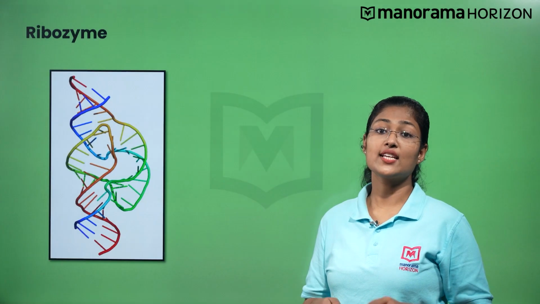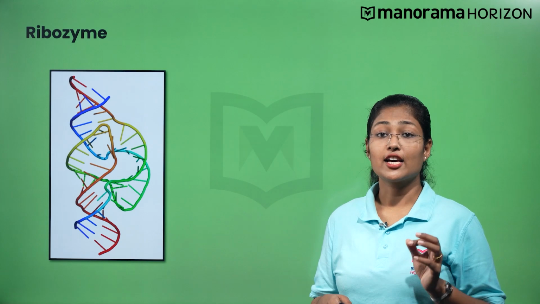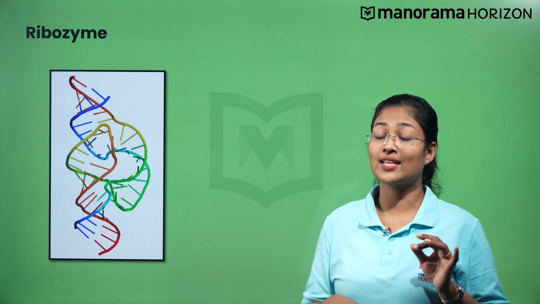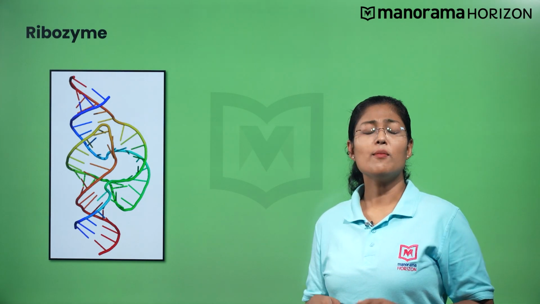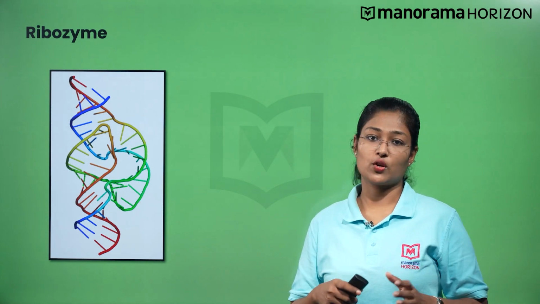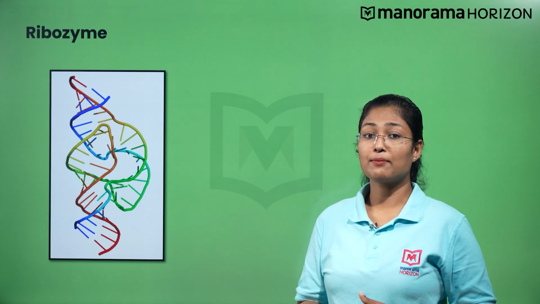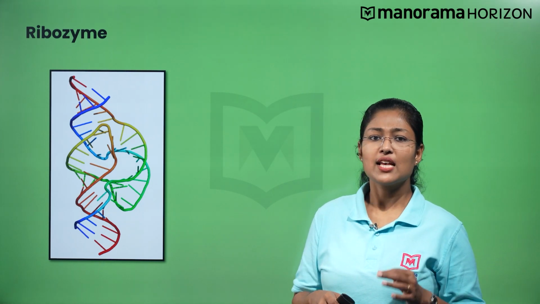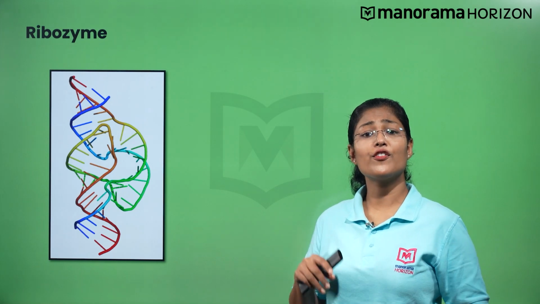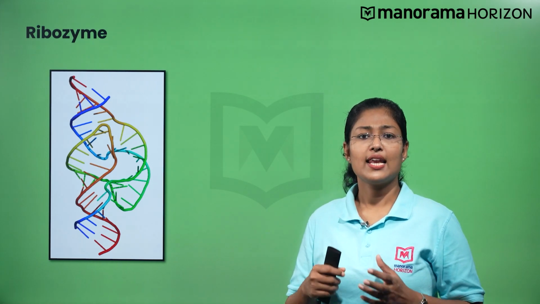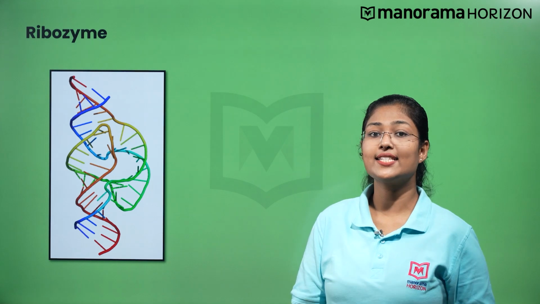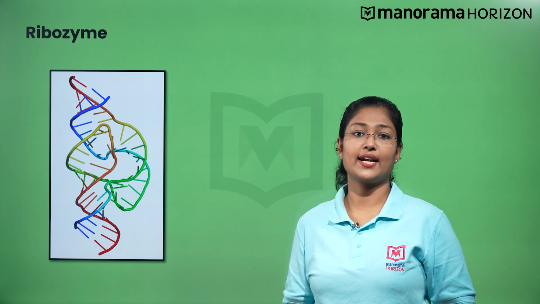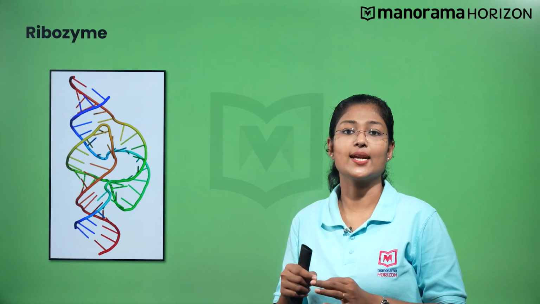Do you know that ribozymes, that is the ribonucleic acid enzymes, are nucleic acids with a catalytic power? They form a covalent bond between molecules. Hammerhead ribozyme is an example of a ribozyme. Sometimes these ribozymes also cause diseases. Like the ribozyme, hepatitis delta virus is a human pathogen causing delta hepatitis or hepatitis D.